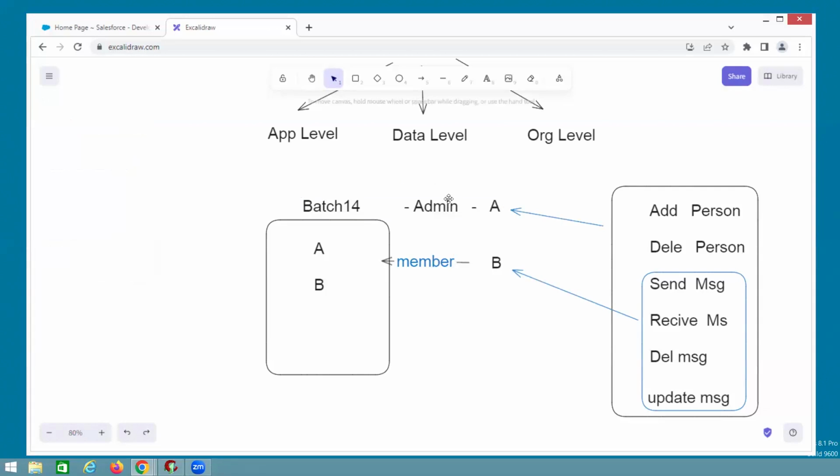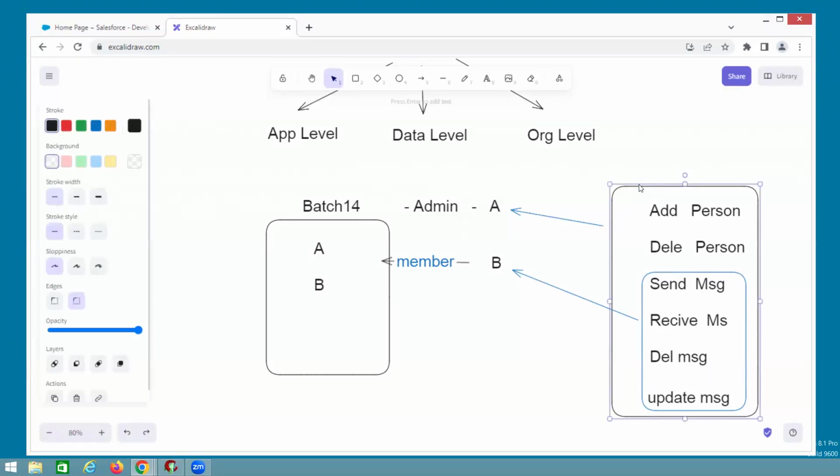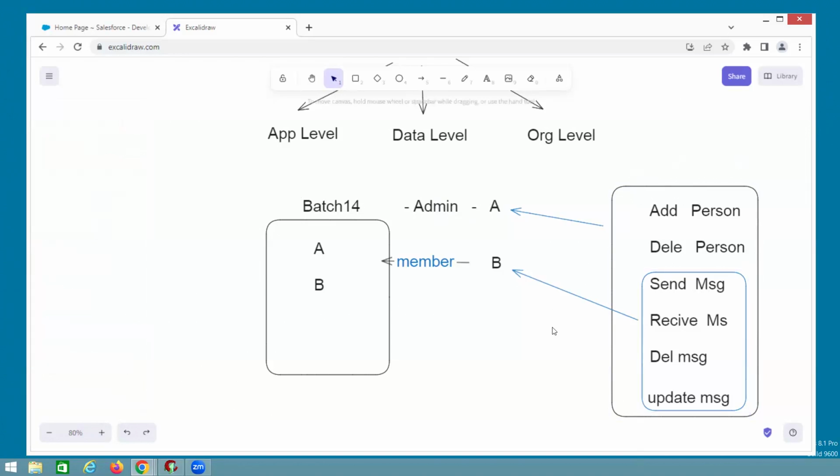Whenever an admin adds any person, these persons have these access. Understand? In that case, this is one sector: the admin permissions, admin access. This is WhatsApp member access. Understand? Different persons, different sets of actions, sets of permissions are there. So the same concept we will apply in our Salesforce. Whenever you are creating, not a WhatsApp group, in our case, what is that? A Salesforce org. Our org is the batch 14 org, right?